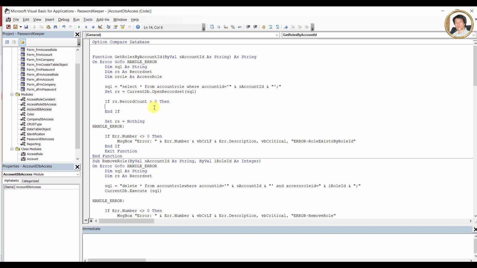and then we'll say if access row db. You see that? This would be rs access row id.